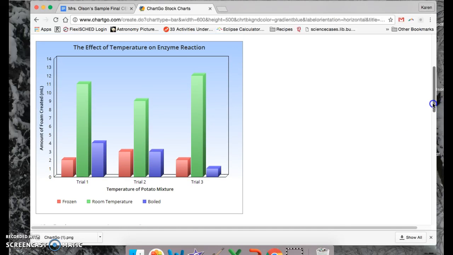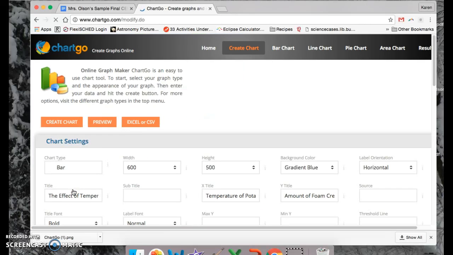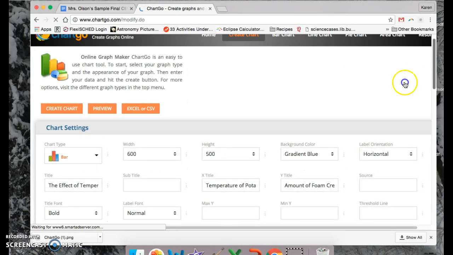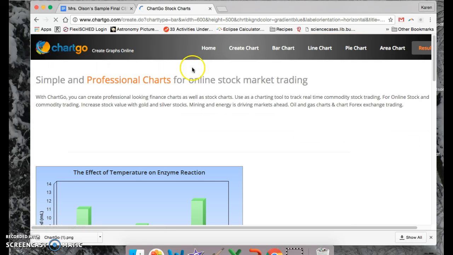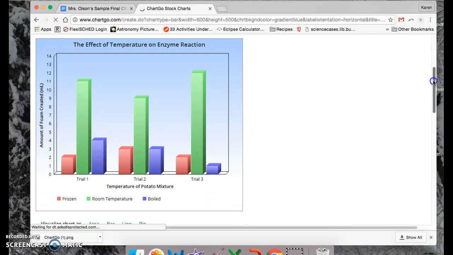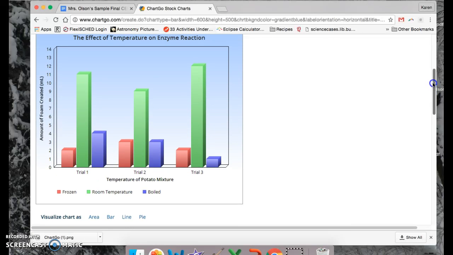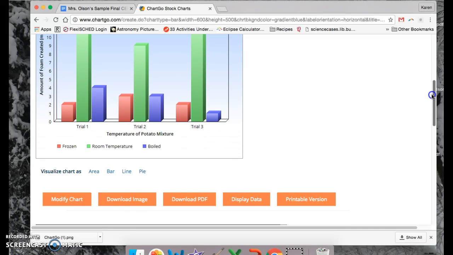Looks good. If for some reason there's something that you do not like about your graph, you go back to Modify Chart and you can revise it. So pause the screencast right now and go ahead and create your chart. Double check that you like your chart. Once you have your graph, then we need to save it, because at this point, if you leave this website or even if you stay inactive for too long on it, the graph will disappear and so will all of your data. So if you scroll down, the next thing we're going to do is download the image.